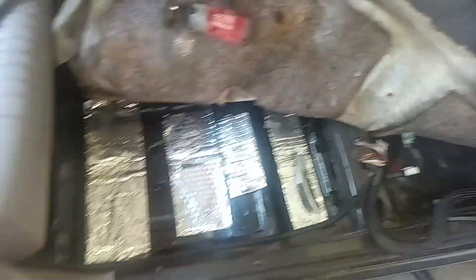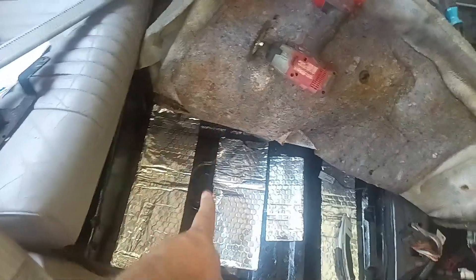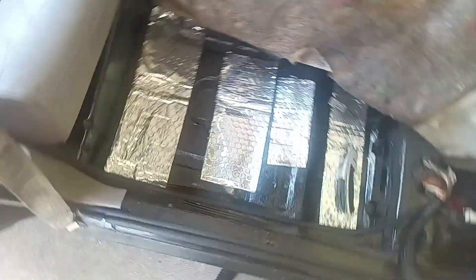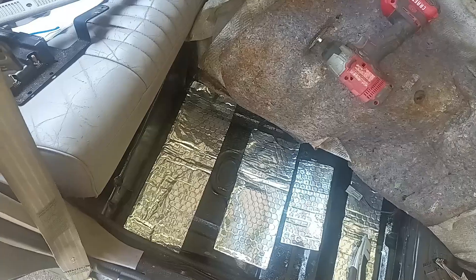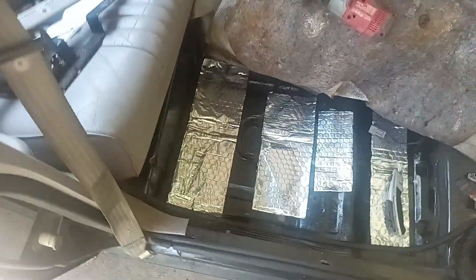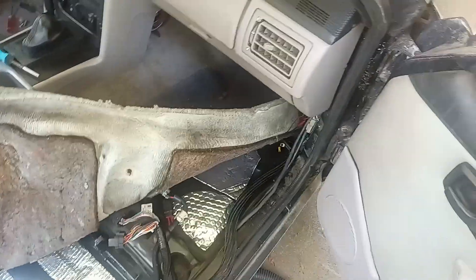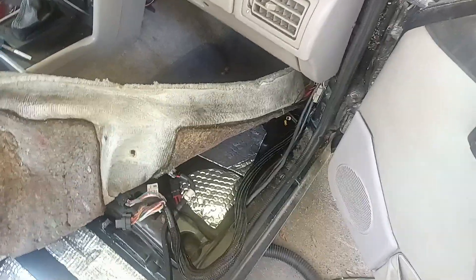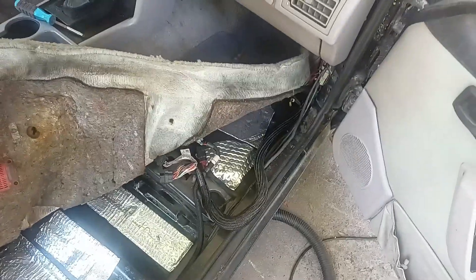One thing to remember is it does not have to cover every square inch. What I'm trying to do doesn't need every square inch covered. There's a drain plug — if your floorboard fills up you can punch that out and everything pours out. I didn't want to cover that, so I went around it and did my strips. It's already much better — I should have done a before-and-after sound test, but trust me, I did one on the roof and it was solid. Now I can use the supplied roller. This is the Recoil sound deadening kit. I can put it all down and add maybe a little patch up there. Spare pieces from doing the trunk — I just put it up there for added protection.